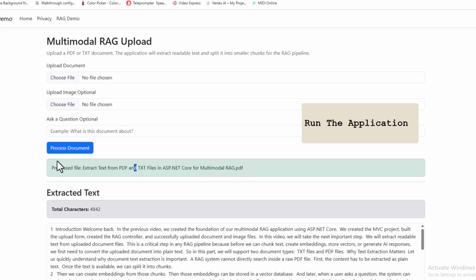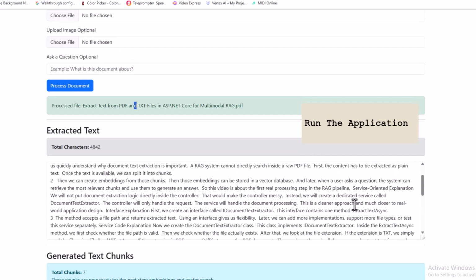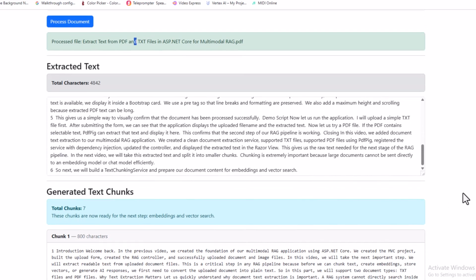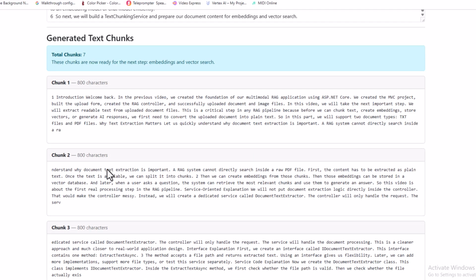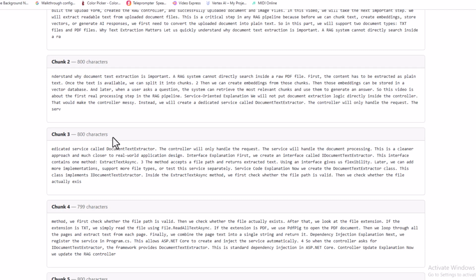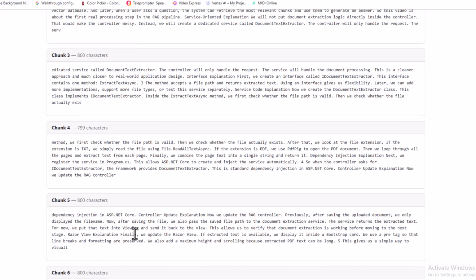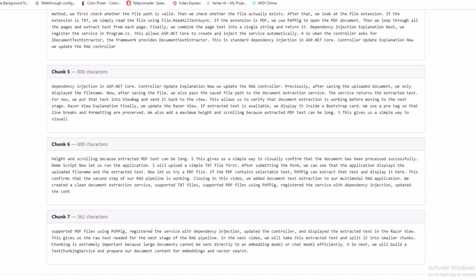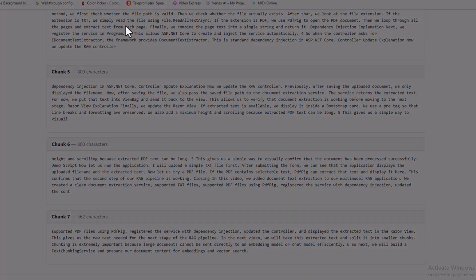This was the document that was processed, and the extracted text had this many characters in total. The number of generated text chunks is 7, and every text chunk is within that 800 character limit, if you recall the earlier part of the code. So that is the end of this lecture.